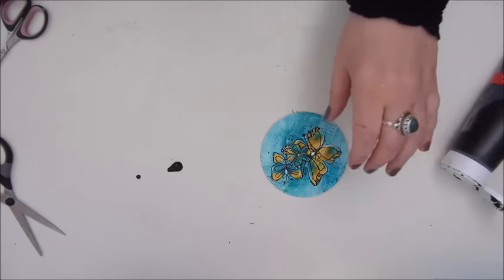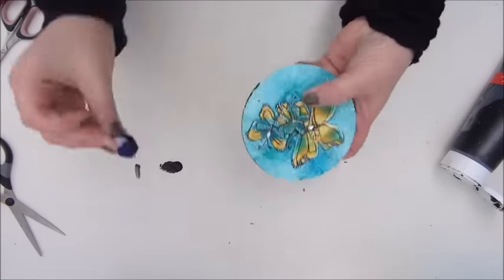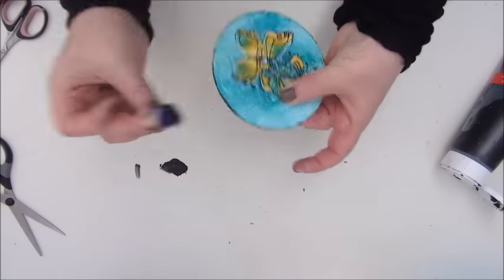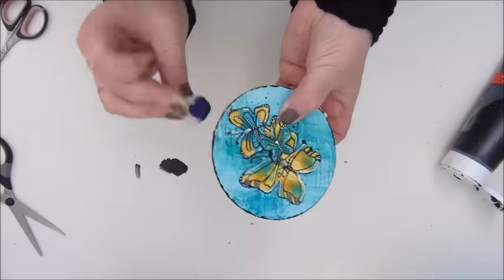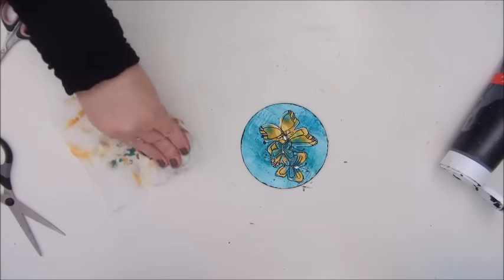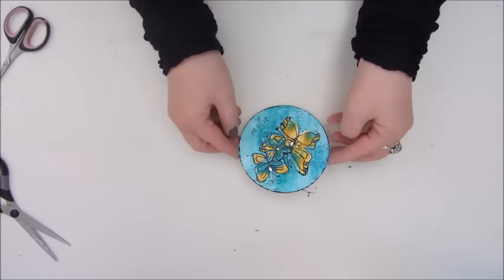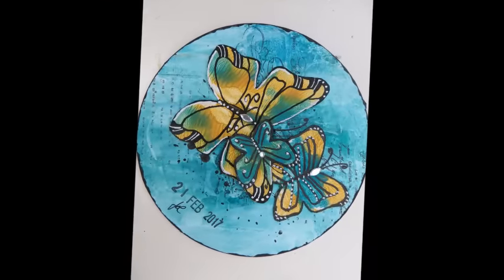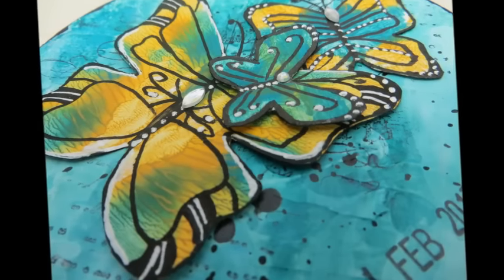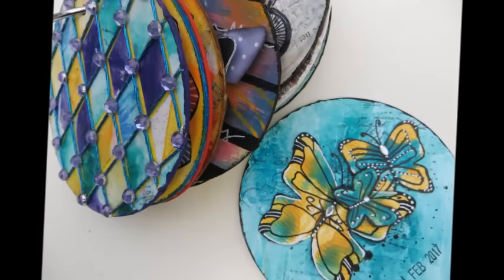And the black acrylic paint to paint the edges of my beer coaster. Well, this is not my favorite beer coaster — it is okay, but it's not my favorite one. As you know, I also use these as my inspiration prompt cards, so I already did stick down some patent paper on the back with my prompt. Check the description box please for links to the Facebook group and hope to see you again very soon. Bye bye.